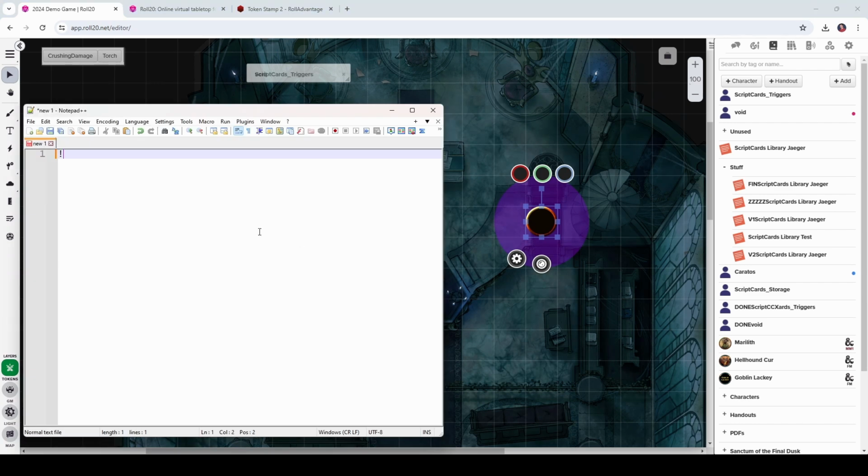All right. So bringing back our trusty Notepad++ window here. And again, we're doing script with the open curly braces and the closing curly braces. And the first two lines we're going to add to this script card are going to look like this. So let's talk about what these mean. Under the hood, when a new graphic gets added to the battlefield, an event fires behind the scenes in Roll20 called Add Graphic. And so what this script card trigger replacements is going to do is when that Add Graphic event fires, it's going to grab the ID of the graphic that was just added and assign that ID to this variable right here, graphic added.